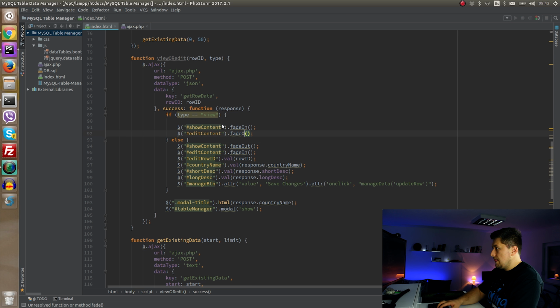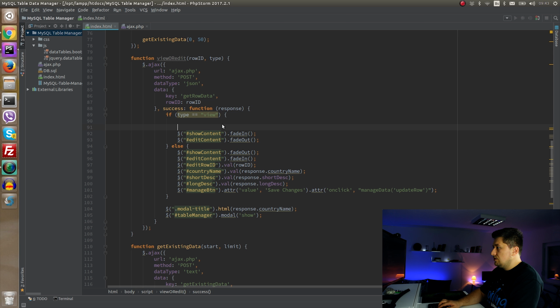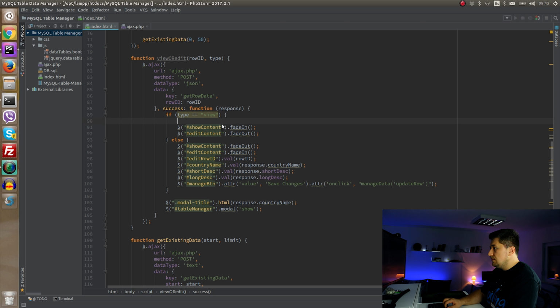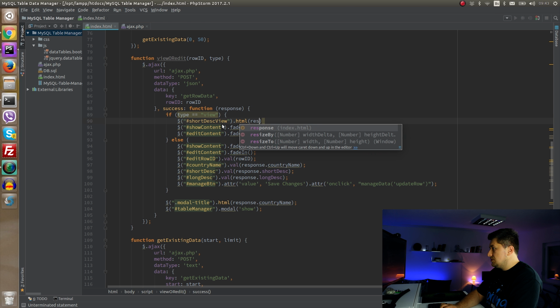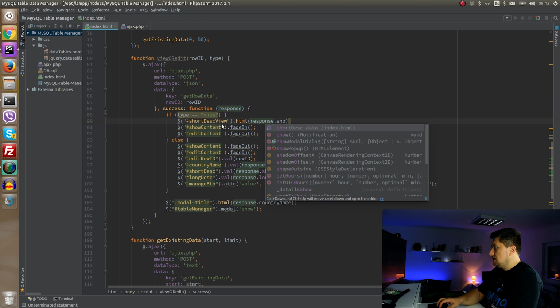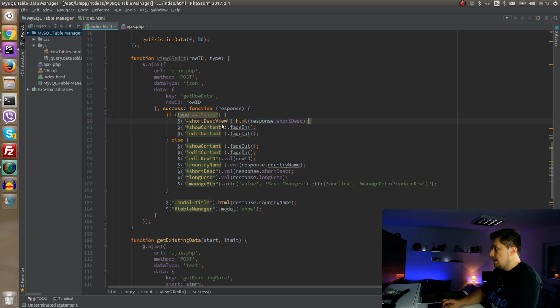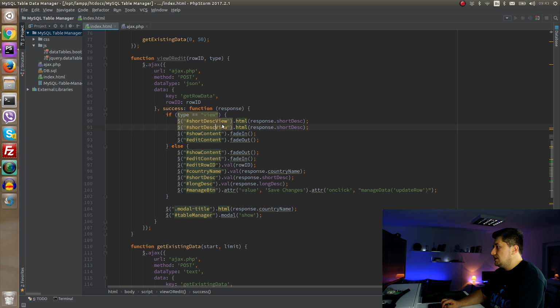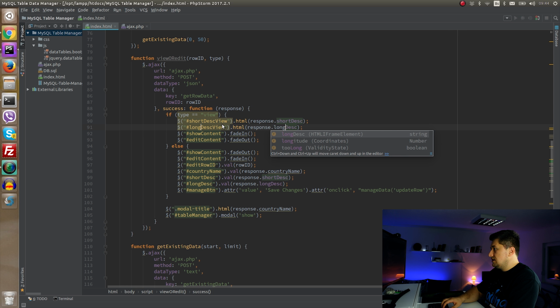Here I'm going to say short description view dot html response dot short description, and the same thing will be with long description.